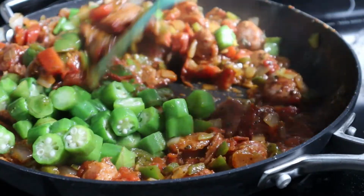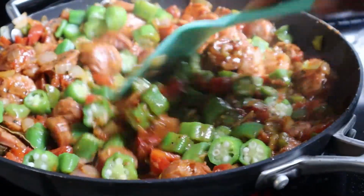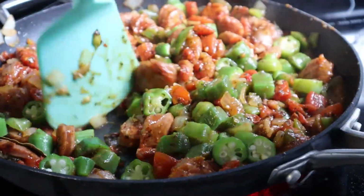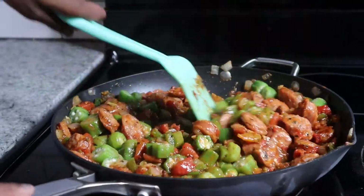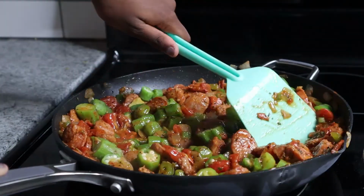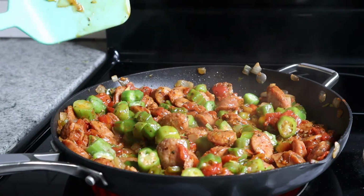Now we're getting the okra added. If I had made this with a roux, I would probably have added like half this amount, but I really like okra. My husband likes okra. The kids don't mind it in gumbo. So yeah, we got that added and we are going to just make sure we get that nice and mixed up.